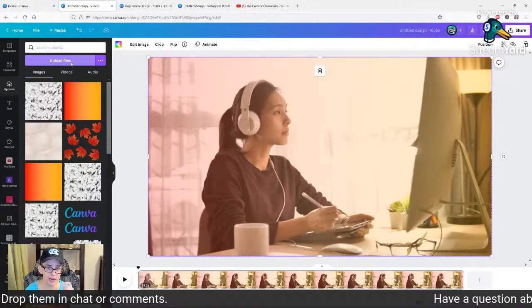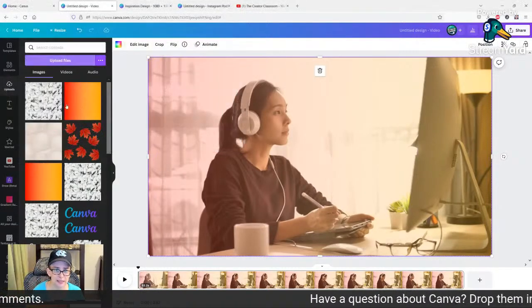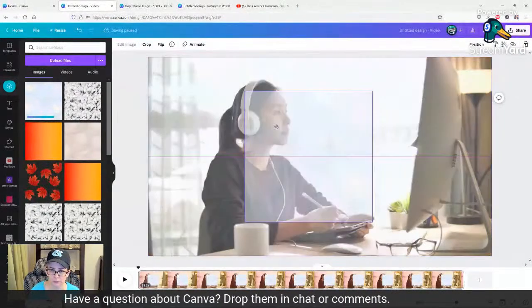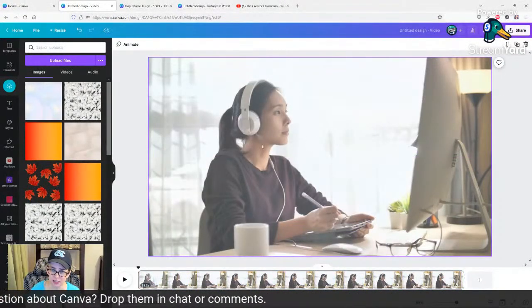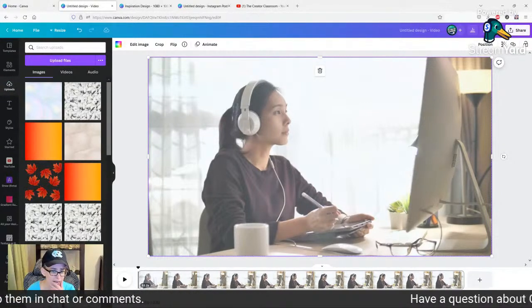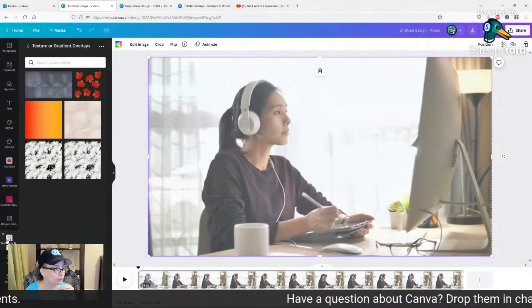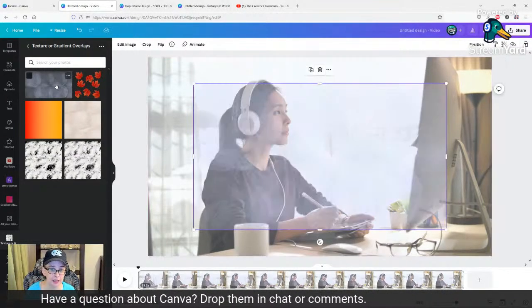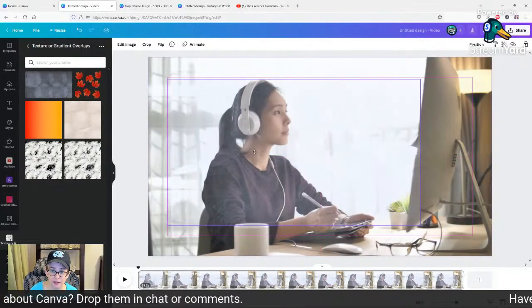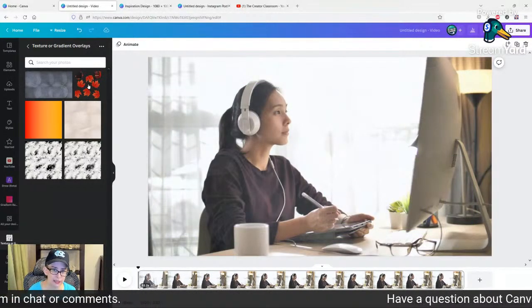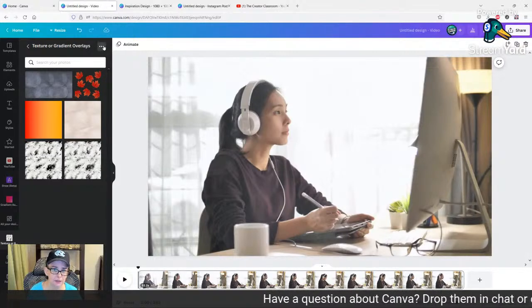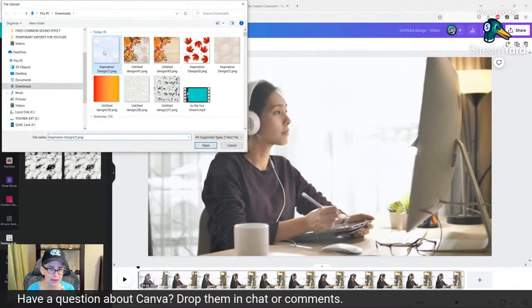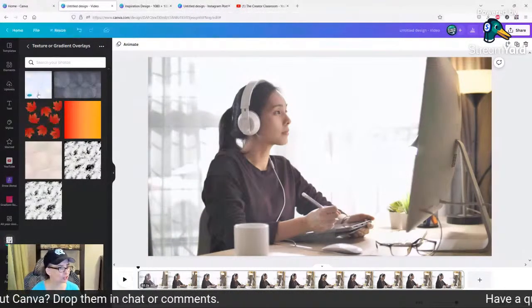Let me upload the file that I just created. It's this, and just see what that looks like. And see, it just gives it, I love that look. And what I like to do is create a folder and put all of my photos in that I've created. So I've created this one. And so it just gives it this real stringy look. See, I knew that I'd created some that looked like that.